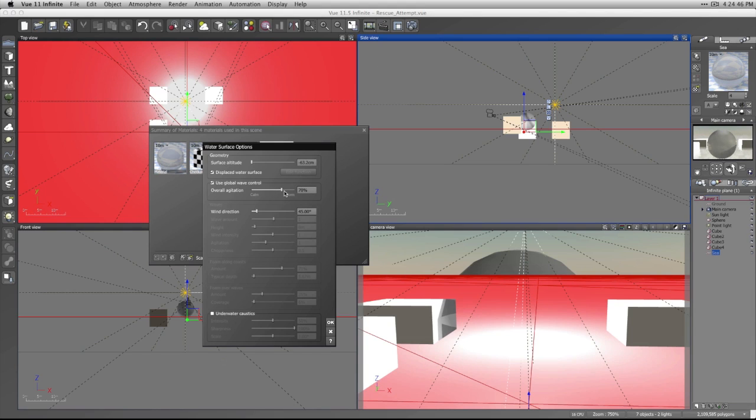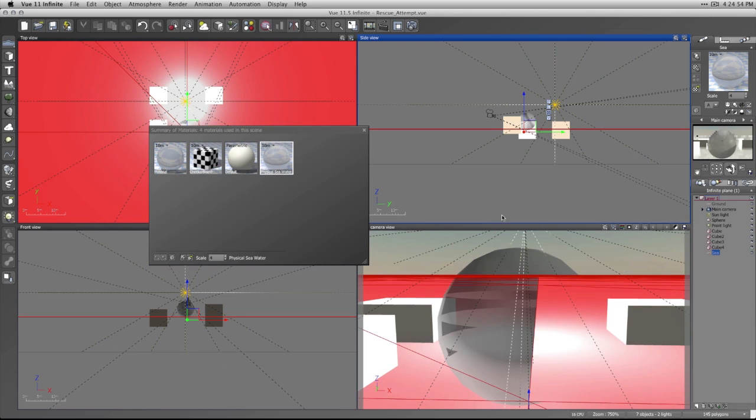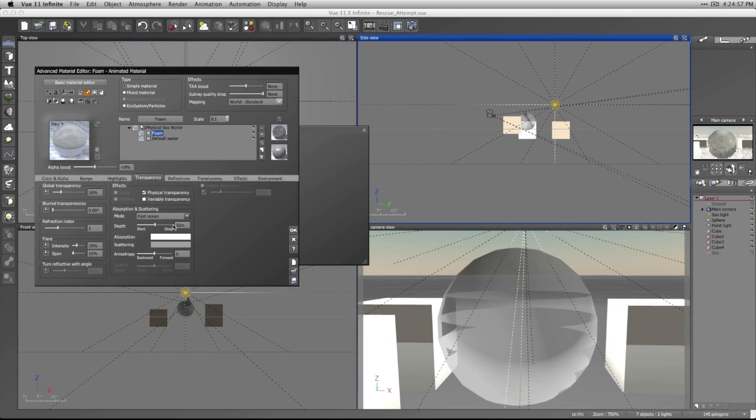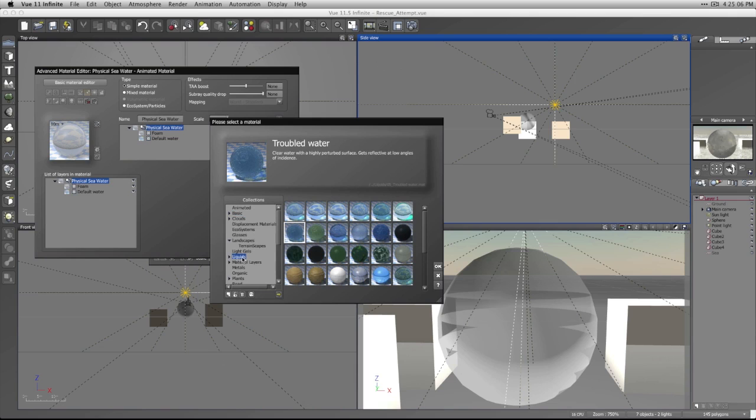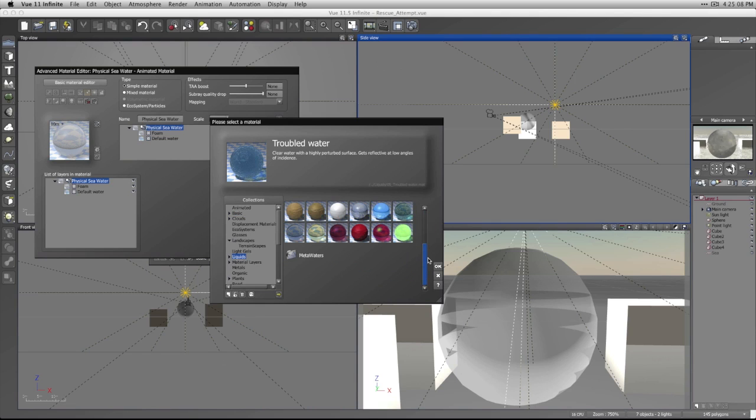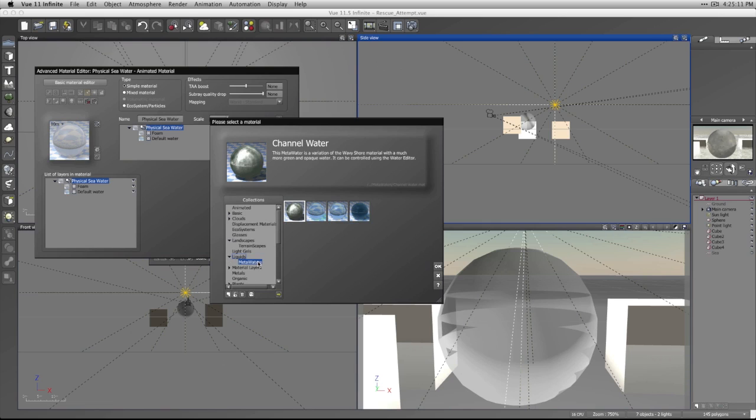You'll actually find there's some certain materials that control the seawater much better. So if we go edit material, it's not really where I wanted to be going. That's alright. Let's just go in here. You'll see that under liquids should be our meta waters. These guys here are pretty cool. See, so here's this physical seawater, so that's one that's on there by default. Wavy shore, things like that. It should have some controls over it somewhere.